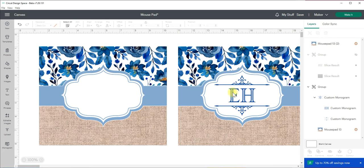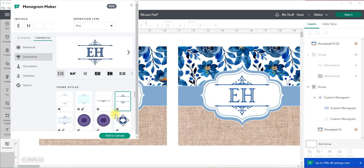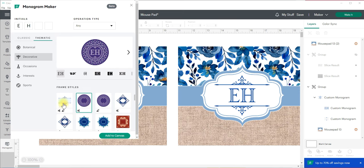Next we have to come up with the middle section, and you guys, this was so easy — that's why I love showing these tips and tricks because sometimes you think you can't make something but you totally can. There are a lot of different softwares out there to design in. I just prefer Cricut Design Space because it's what I've used for years and I'm used to it. They do have a new feature down here called the monogram — at least within the last six months. We're going to click monogram and it opens a new window. All you do is select your initials — mine is EH — and then you can keep scrolling through all the different monograms to choose from.